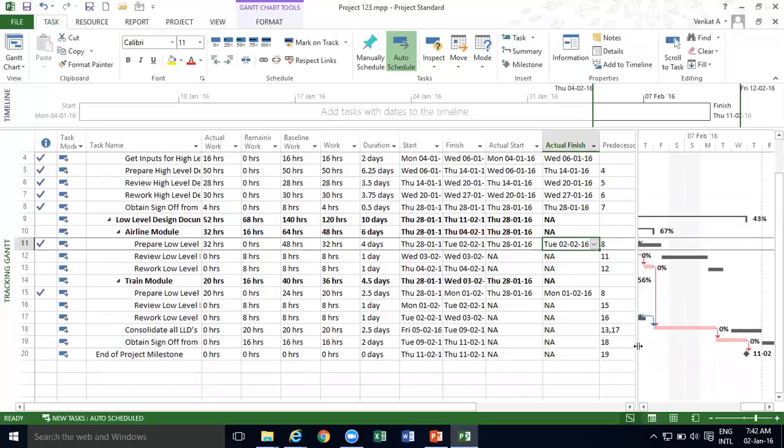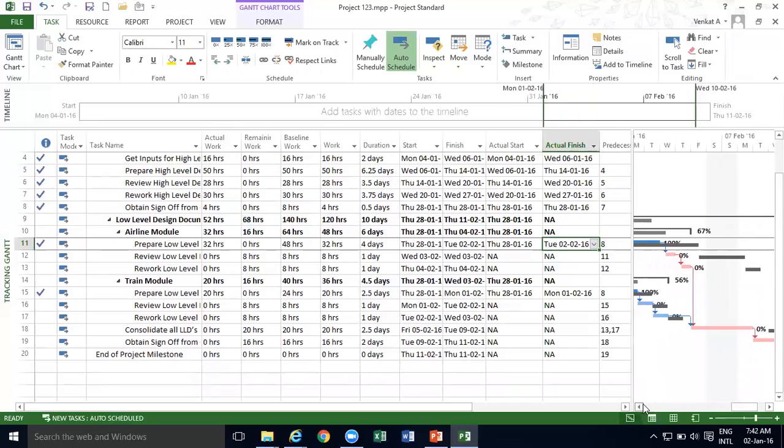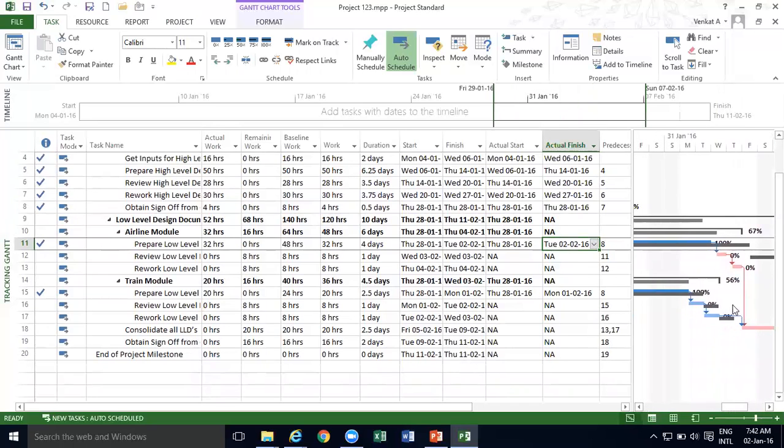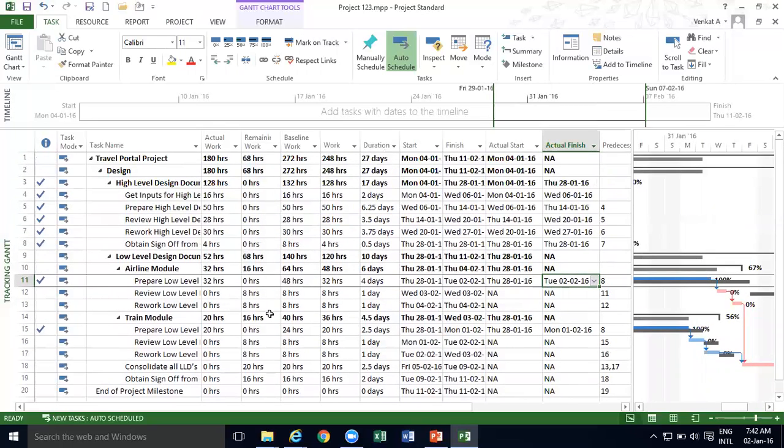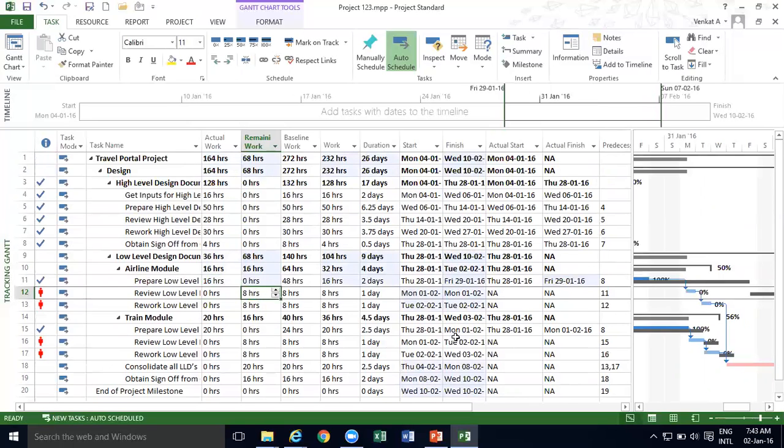I think the train module is parallel, but we have changed something, right? LLD, correct. Let me make some more changes here. Let me see if I make this 16 hours. Oh yes, start and finish will change.